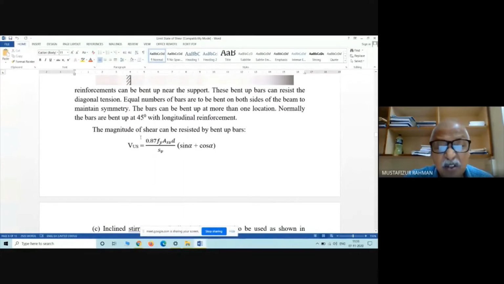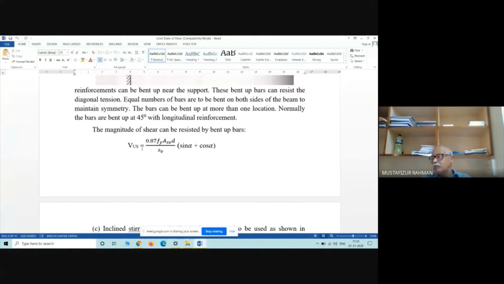So with this expression, we'll be able to find out this value. We know this shear force. Definitely, whatever value we obtain with respect to this will not be equal to whatever shear force we have obtained.